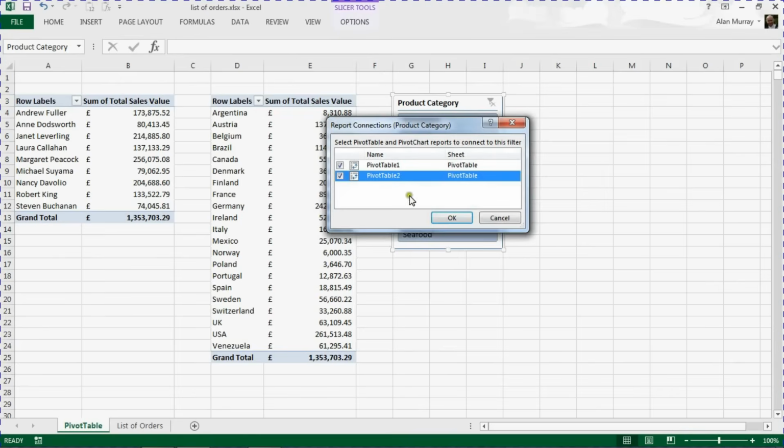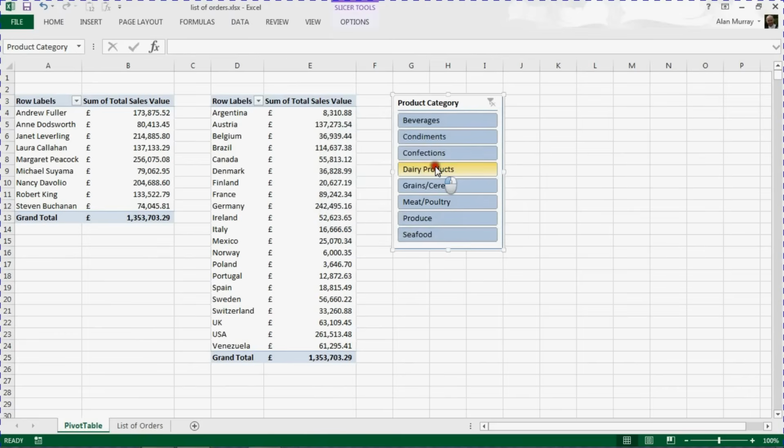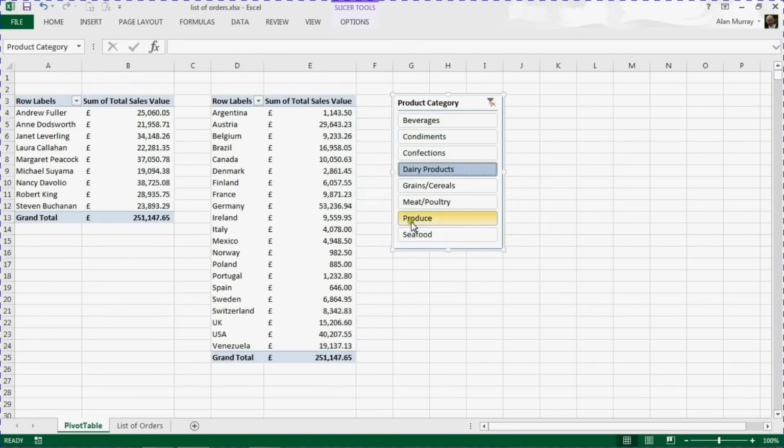They don't need to be on the same sheet. You see it referencing a sheet here, and I could have named the tables to make it maybe easier to reference from here, but they would all be listed. You choose the tables you want to connect this slicer to. And if I click OK, when I apply filters now, I can see it's filtering both lists.